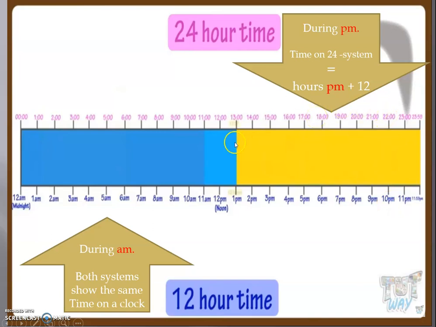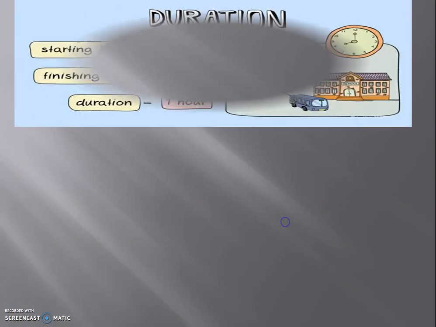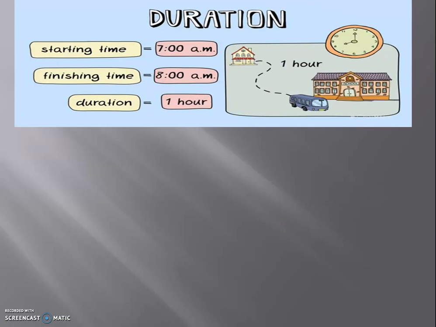And don't forget the beginning of the day and the middle of the day. The beginning, from midnight, is called 12 AM if we are using the 12-hour system, or hour 0 if we are using the 24-hour time. And the middle of the day, starting the other 12 hours on PM, is called 12 PM noon, but on the 24-hour it is just 12 and we keep counting. Okay? So let us go to our new lesson: the duration, or the time intervals, or how long it lasts.